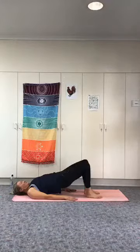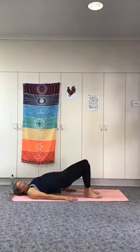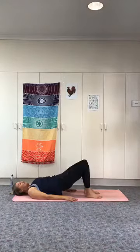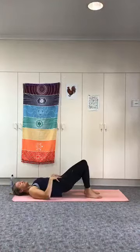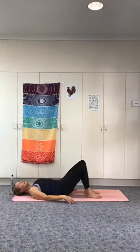Another 15 seconds and you've done your minute. So we're going to take a big inhale here and then slowly paint our spine down from the top of the spine. Curve, curve, curve it down onto the mat. So really draw in these belly muscles so that you're curving your spine down.